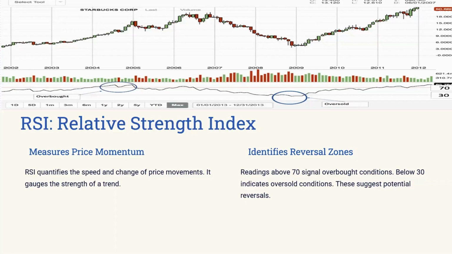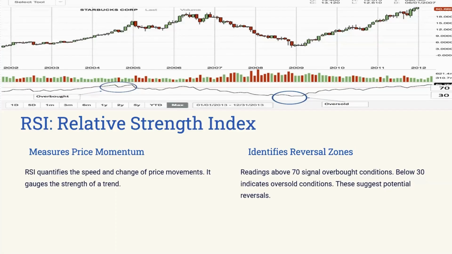The overbought condition is most useful above 70, when RSI crosses above 70, or 80 in more aggressive settings. It indicates that the asset price has risen too quickly and may be due for a correction or pullback. This suggests a potential exhaustion of buying pressure. The oversold condition is when RSI is below 30.